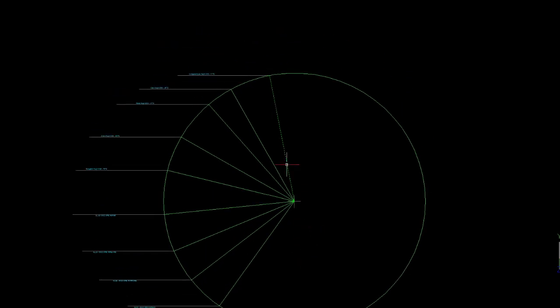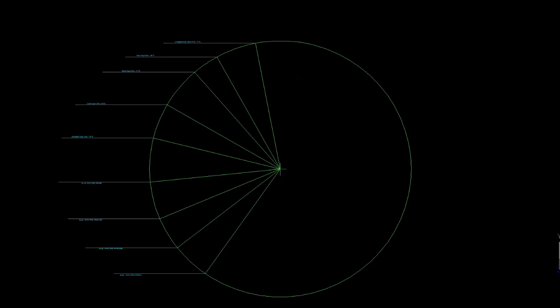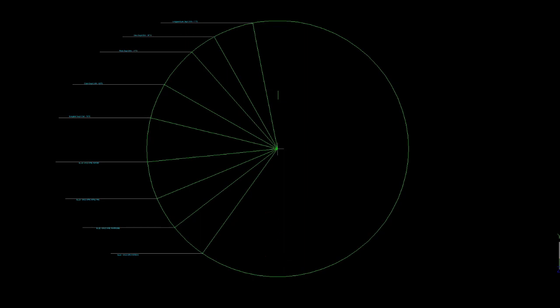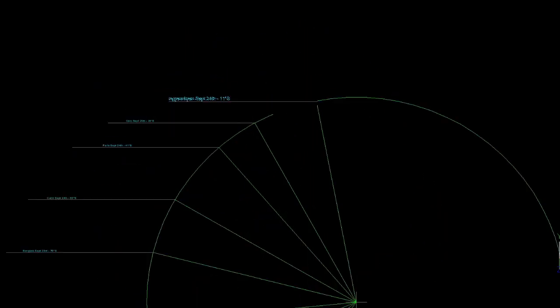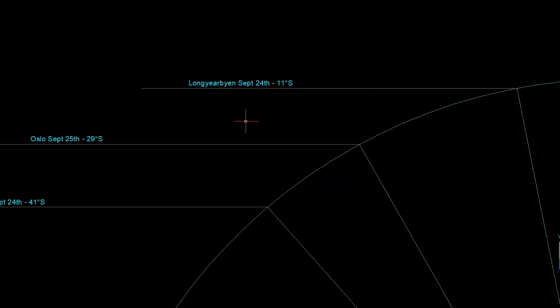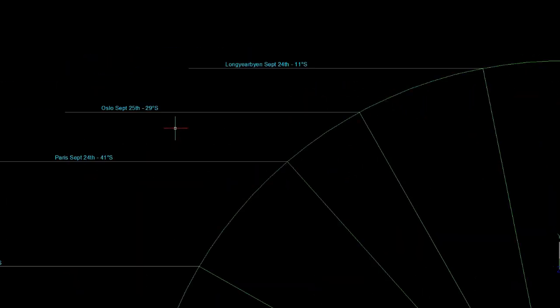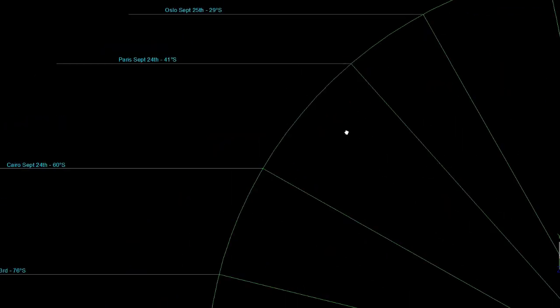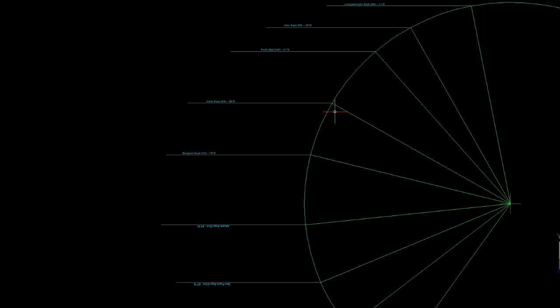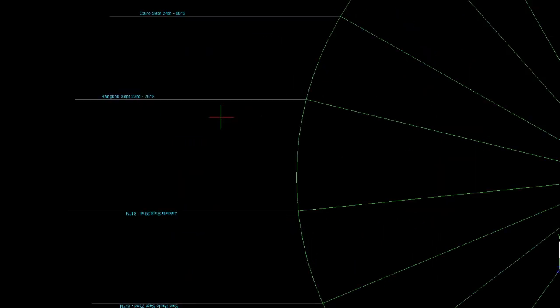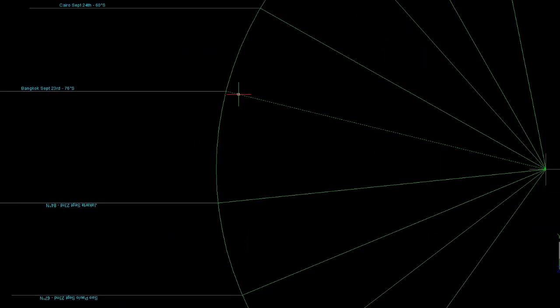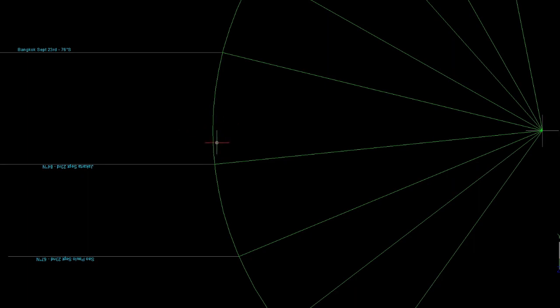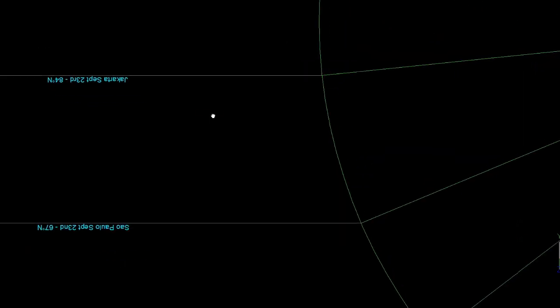So if we were to imagine that the planet is dead square, so this is north and that's south, as you can see here, Longyearbyen, Norway, right up next to the polar Arctic Circle, right? Oslo, pretty high up in the northern. Paris, pretty high up. Cairo, somewhere in the middle there. Bangkok is up in the northern hemisphere, above the equator. The equator's right here. Jakarta, just below the equator.